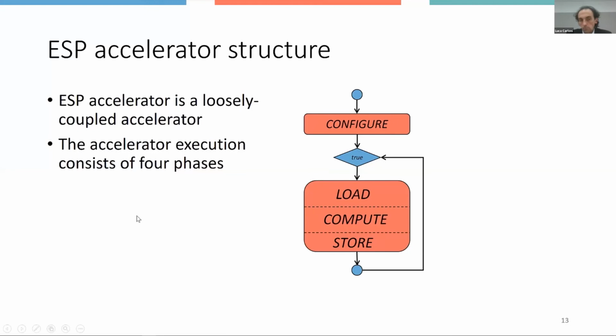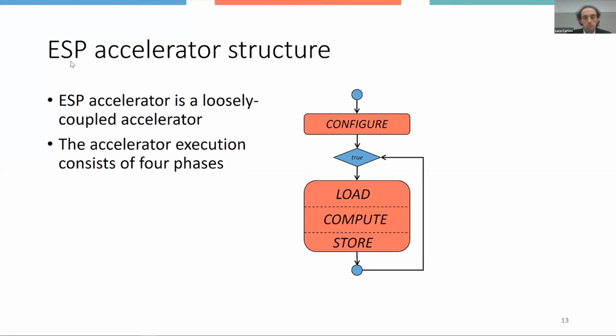We have seen the interface, how to define an interface for an ESP accelerator when you describe it in C++ for Catapult HLS. We also want to see the internal structure of an ESP accelerator.